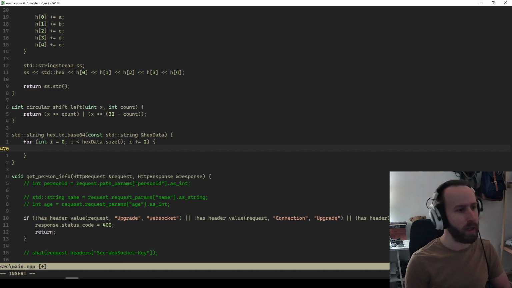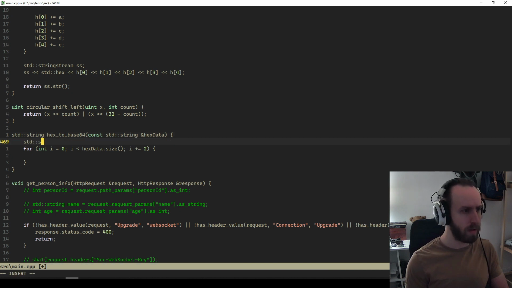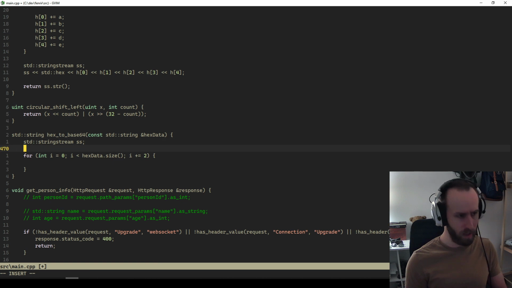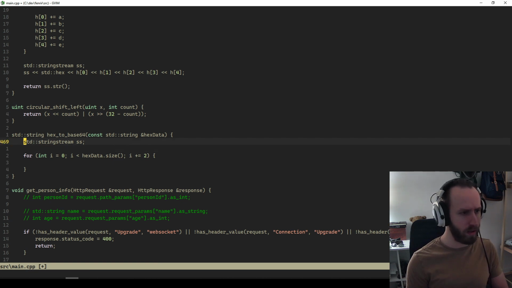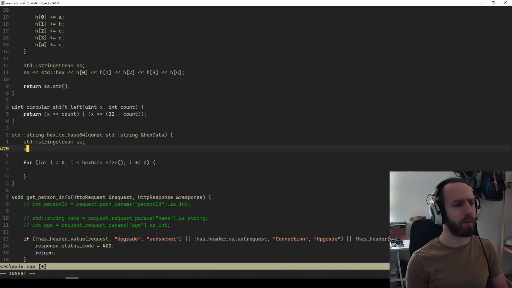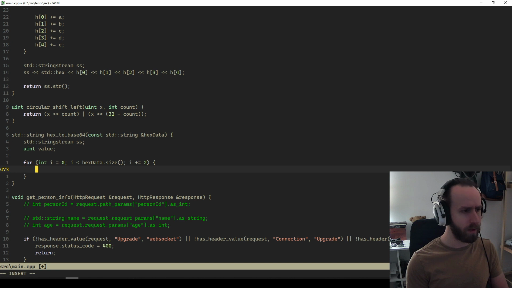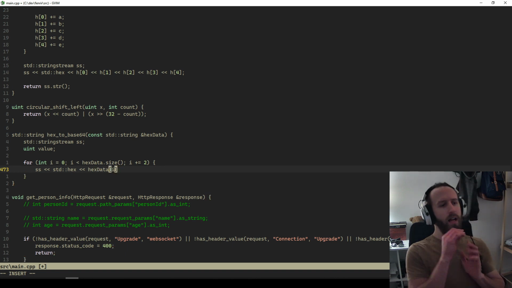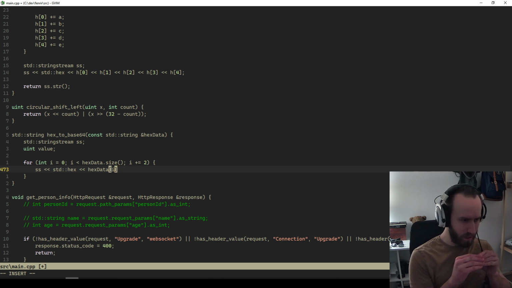So how do we convert from a string to that? Well, again, we have this string, and then we can also say just uint value. So if you say string and we put into the string std hex, and we put in hex data at index I, but it's not just that, it's actually a string we want.